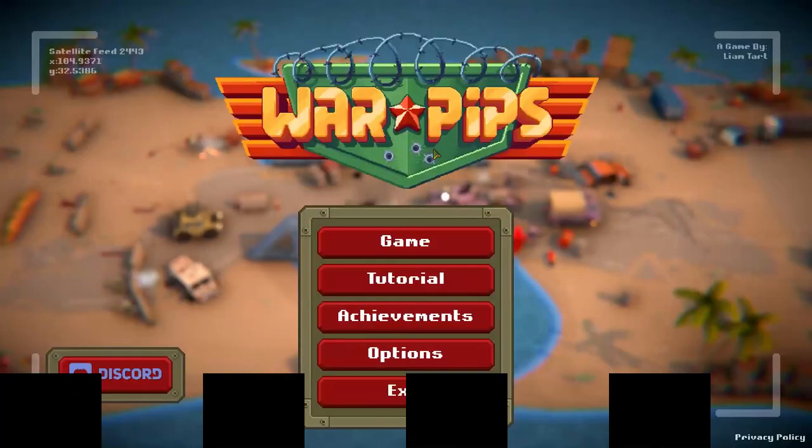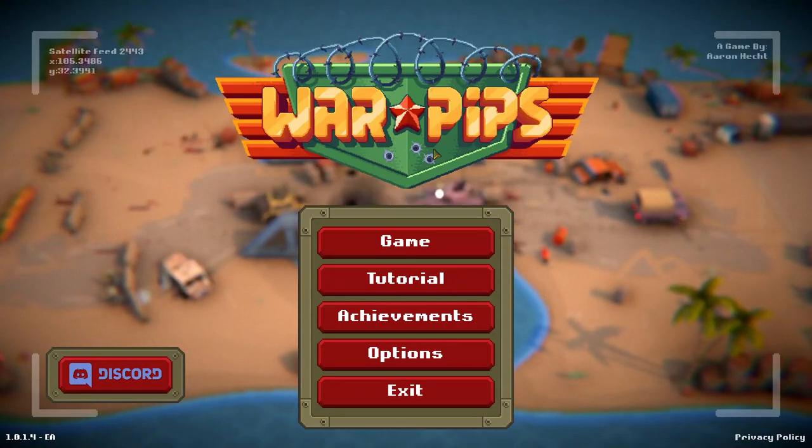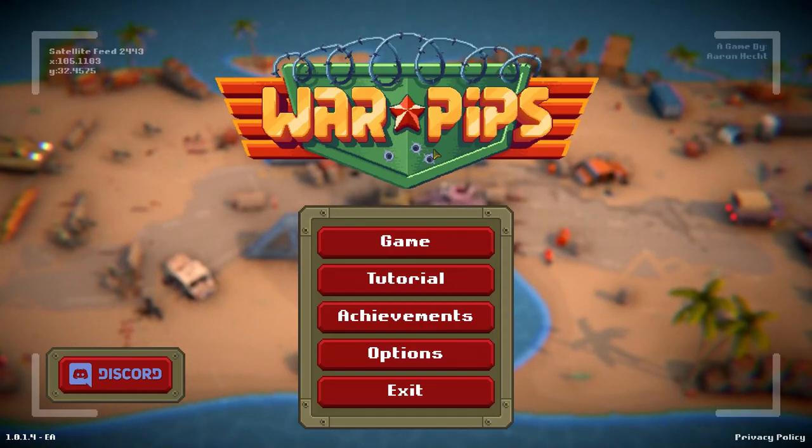Warpips is an auto battler RTS. A little bit of a deck builder in there, I guess. And it is available on Steam right now for $11.99. It is a pretty fun, very simple, very relaxing game.